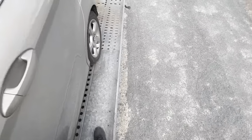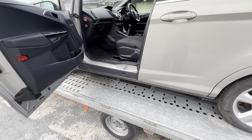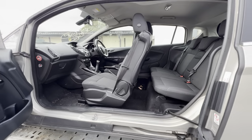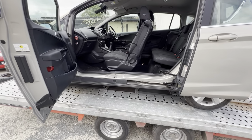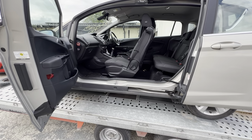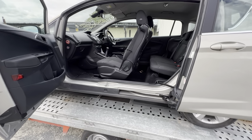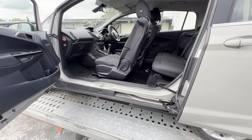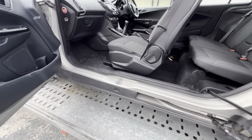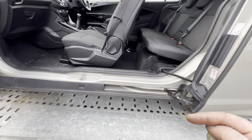I tell you, I won this car and they came back to me. I actually won it for 1500 quid. Yeah, I won it for £1,500, and they didn't let me have it. They said their reserve was £2,200. And I said, no thanks, I'm sticking to my original bid and stuck to my guns. And they came back and said, well, no, you can have it for £2,000. And I said, nah, I'm sorry, I'm sticking to my original bid.